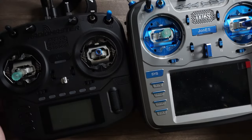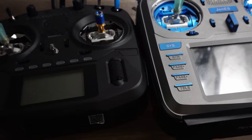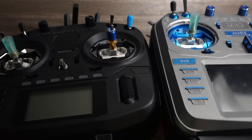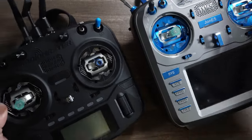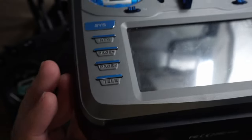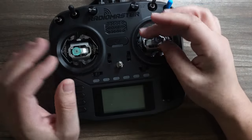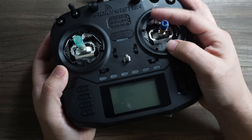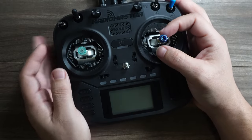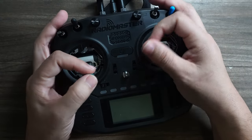One other step that I'm actually gonna do is make sure that I have the stick height about the same as what I like to do over here. So the stick height on the left stick is perfect, but I can see right here that the stick height on my right stick is way too low. So I'm gonna raise that. I actually have it right about equal on this radio. That's just a preference that you learn over time. I've done quite a bit of tweaking on that radio. And now that I seem to be using the Boxer just as much or more, just because it is very portable, now my stick muscle memory should be just about right.